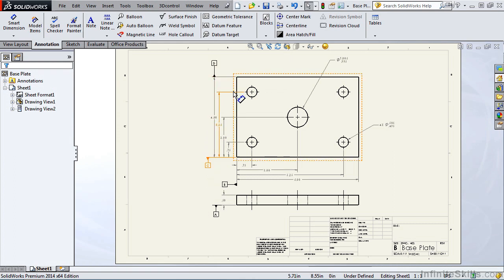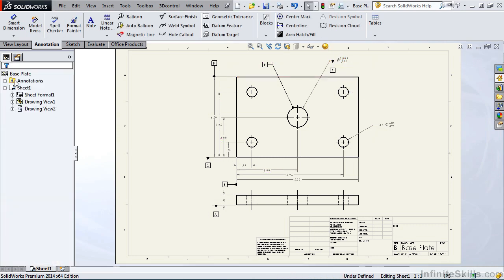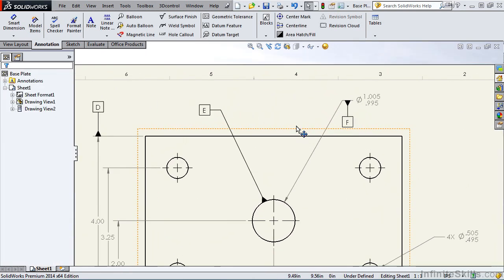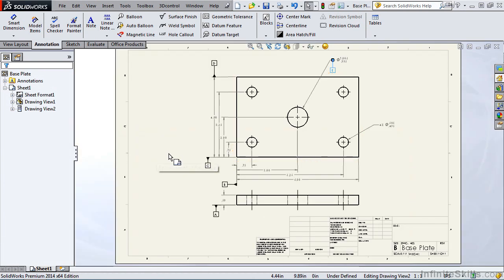Now let's take a look at how to call out a datum axis. I'll go back into the Datum Feature Property Manager. I can select the edge of a circle and place the datum, or I can select the leader extending from the circle and place it on the leader. I'm going to go ahead and close out of Property Manager once again. Zoom in on this area. I'll delete this datum and then double click on this datum and change the datum to datum E. Close out of the Property Manager and then fit the drawing to the screen.